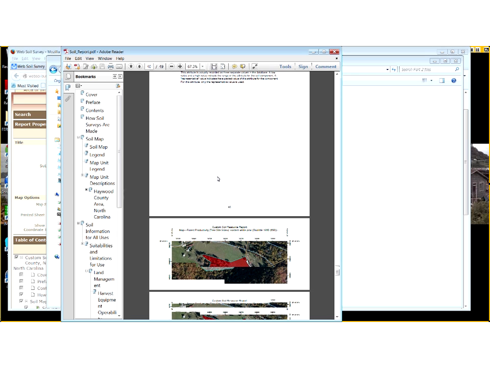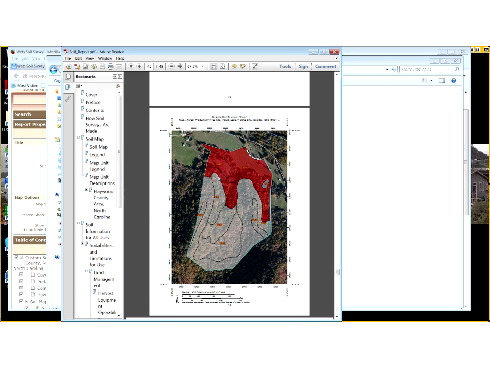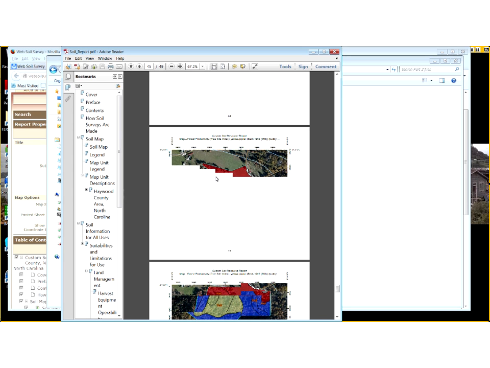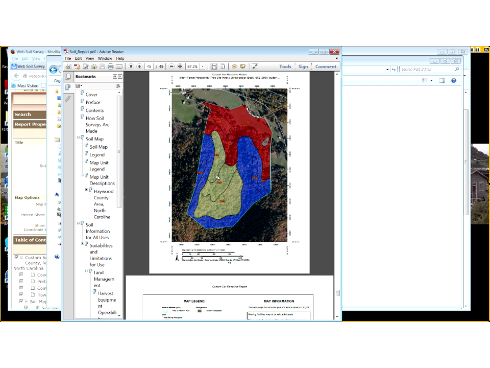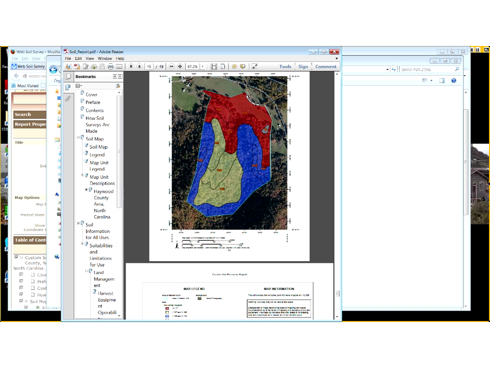Look at eastern white pine, and the red areas where you would expect to see white pine growing. Again, not an incredibly great white pine spot. Looking at yellow poplar, oh yeah, this is a good yellow poplar site. Okay, so stand back and let the yellow poplar grow. It's going to be real hard controlling it in some of those areas. So basically a very nice tool to be able to have.